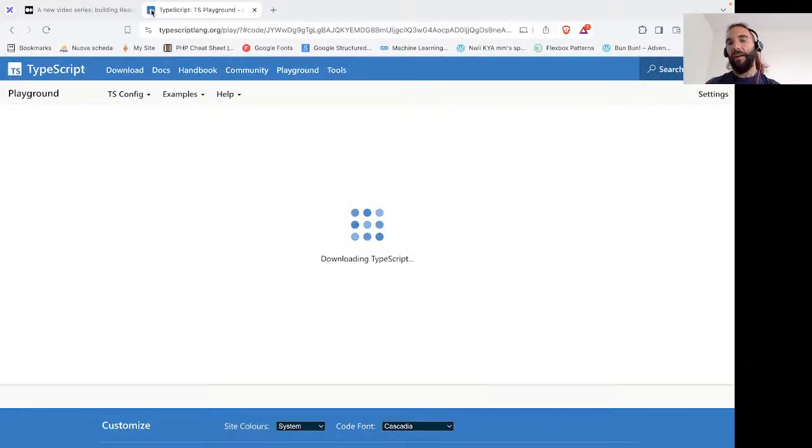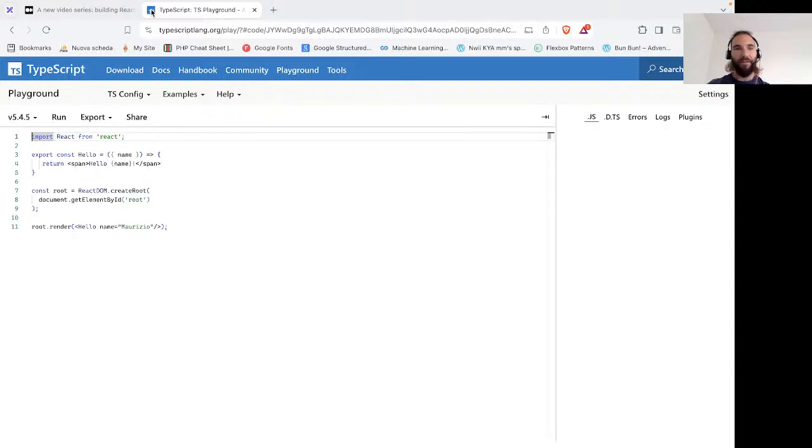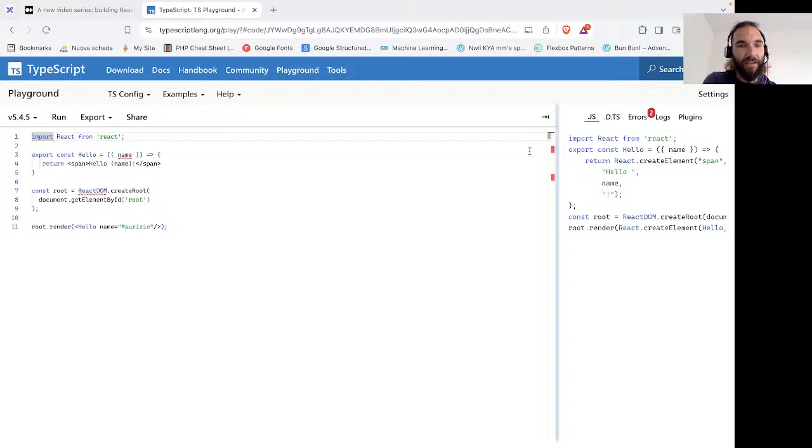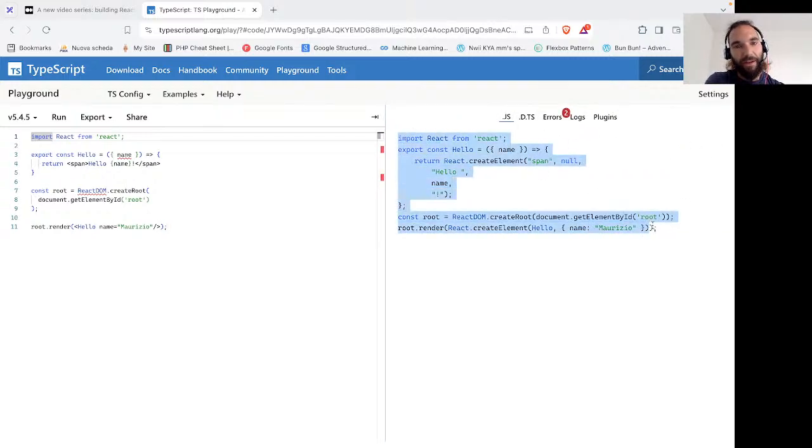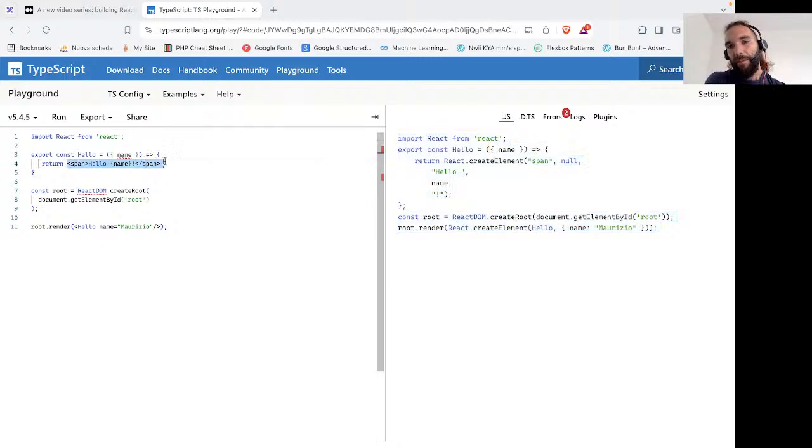So here, if we write a simple React application, like this one on the left, we can see that on the right we obtain a totally different code. Our span element has become a React.createElement of type span, with multiple other arguments. Here we can see "Hello" is the first child, name is the second one, and the exclamation mark is the third one.